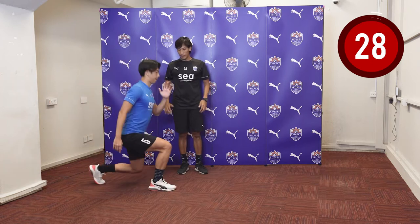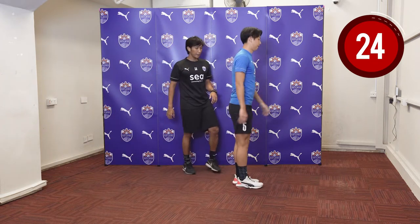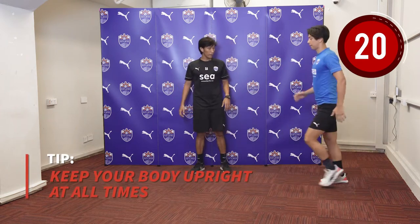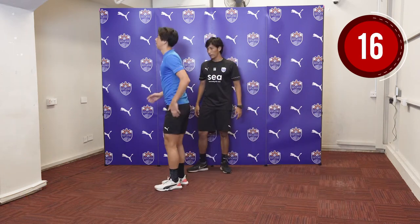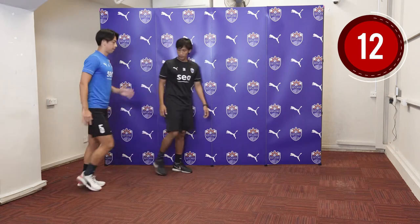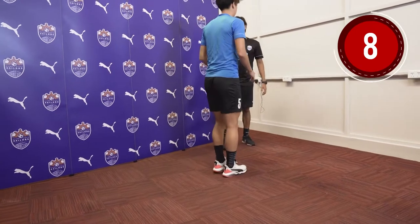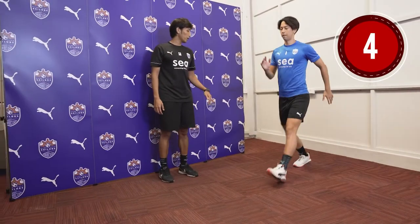Coordination as well: right leg forward, left hand forward, he moves forward, knee bend, rear knee bend. Moving good, turning around. Excellent, turning around. Always maintaining a good posture at all times.